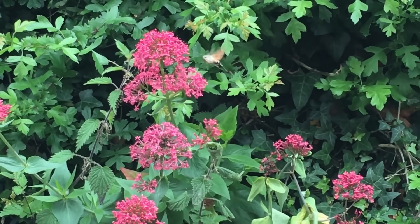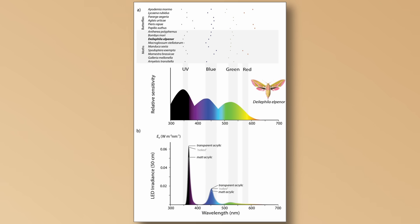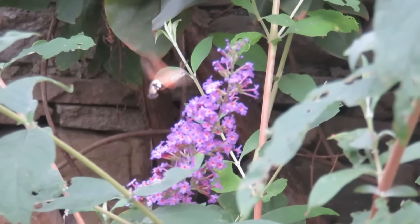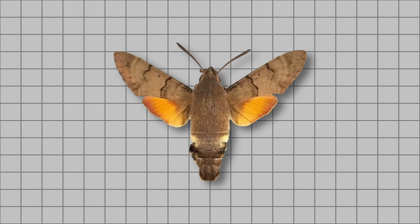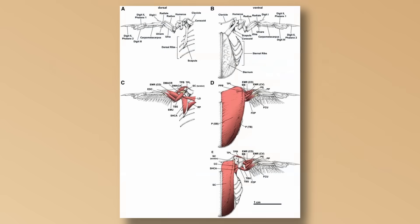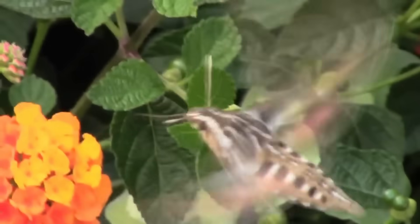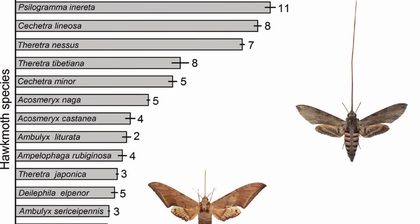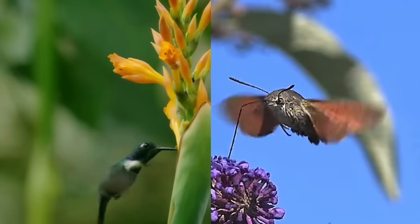But here's where it gets really strange: the moth doesn't just look like a hummingbird, it sees like one too. They have a trichromatic visual system more precise than honeybees at distinguishing colors, and their food preference is based on visual identification, just like hummingbirds. They've even converged on similar daily activity patterns. Yet despite these endless similarities, if you peek under the hood, everything is different. Hummingbird flight muscles attach directly to wing bones, while moth flight muscles attach to the thorax itself, deforming the entire body segment 85 times per second. And hummingbirds have forked tongue pumps to lap nectar, while the moth uses a proboscis inflated with hemolymph pressure. Same flower, same hovering, same basic appearance — but completely different machinery.